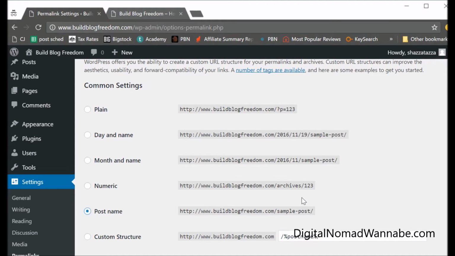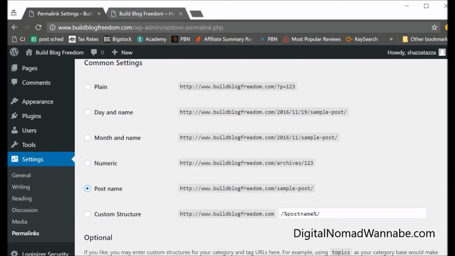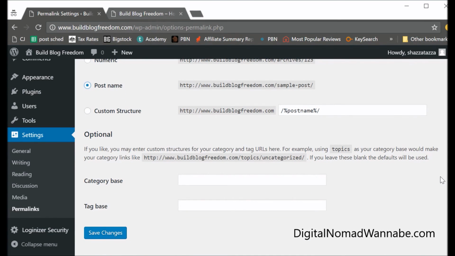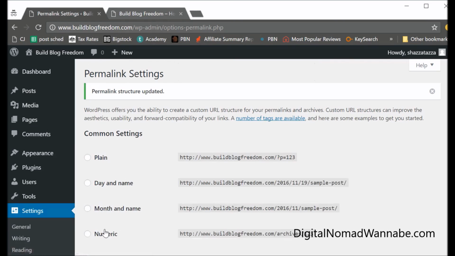So I would just remove that possibly being an issue and just put your post name. I made a bad mistake with my travel blog actually. I put my category in my URL. I just thought it was a good way to add extra keywords. But now I want to add multiple categories to a post, and then it means there's multiple URLs to the post. I mean, all that can sound complicated if you're starting out, but basically it's just best to keep things simple. Just use the post name would be my recommendation. So change that. And that's really all you need to worry about right at this moment. So I'm going to save that for my own site, and I suggest you go and do the same.